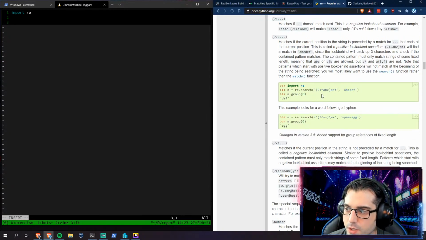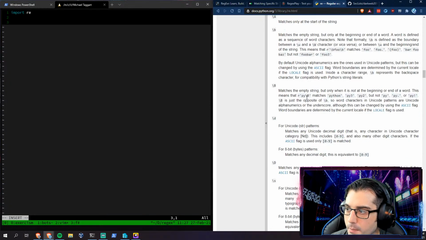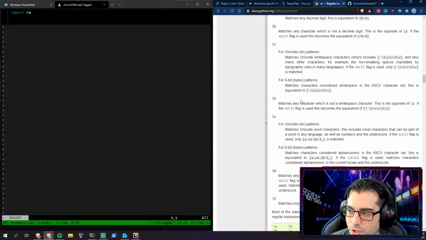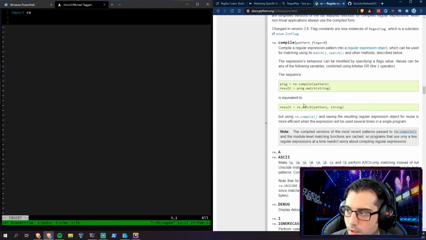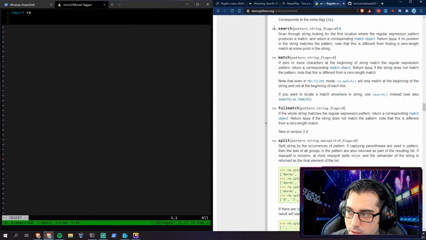The trick is what we actually get back from re. We define the pattern with a string, but then we use the re methods to actually make it happen. And there's match, there's search, and depending on what you're doing, it'll return different things.